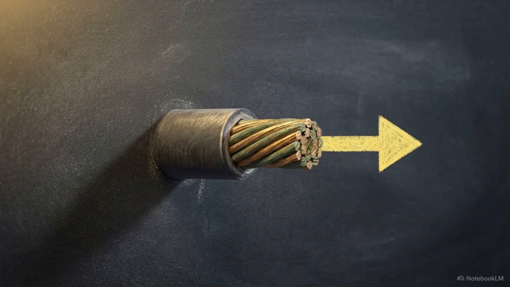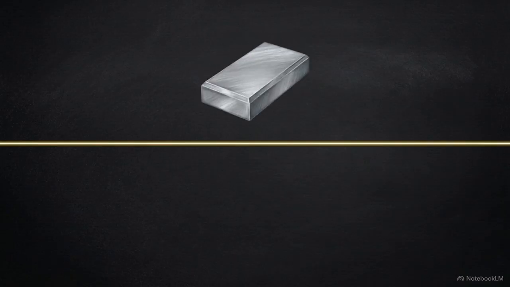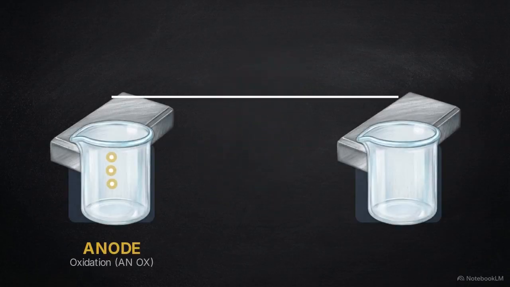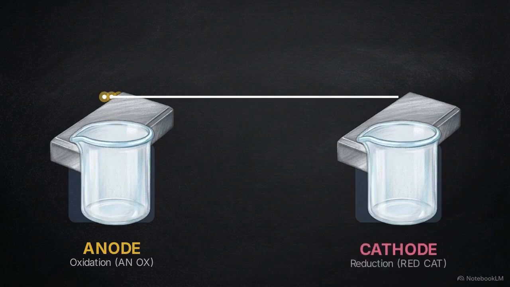This creates an unbreakable physical law. Electrons always flow through the wire from the anode to the cathode. Physics tracks current, labeled with an I, as the flow of positive charge. Consequently, this theoretical current moves in the opposite direction of the actual electrons. These mechanics remain constant whether the battery is spontaneously discharging or forcibly charging.